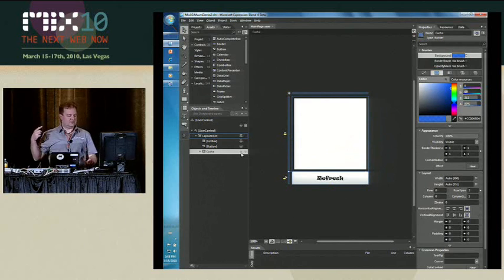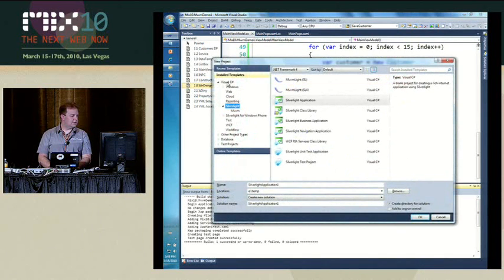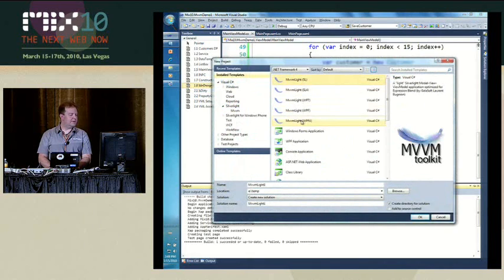Now, if you use a new MVVM Lite application in Visual Studio, for example, file, new project, new MVVM Lite application, and by the way, you can do that directly here. So here we see the templates for WPF 4, WPF 3.5, for Windows Phone 7, Silverlight 4, and Silverlight 3.